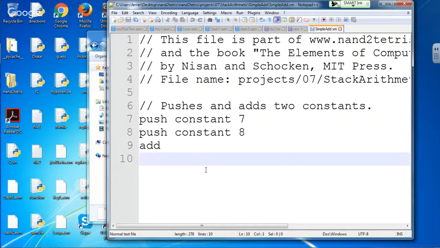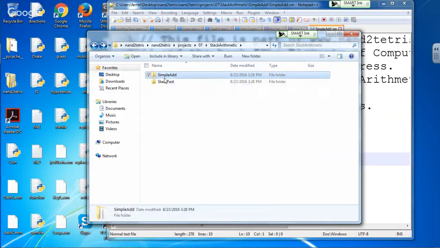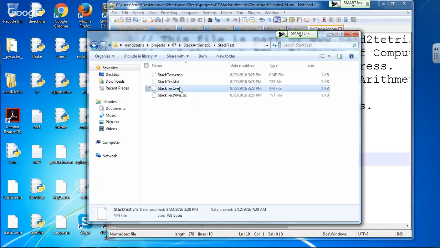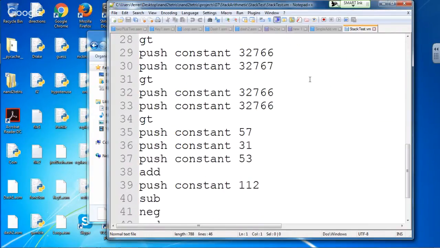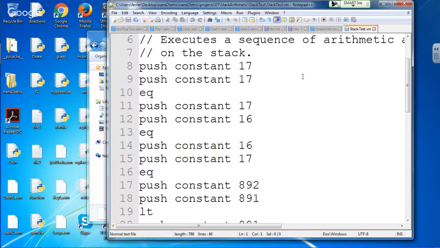So this suggests then, as you begin contemplating your implementation, implementing push constant and the arithmetic routines is of primary importance. Okay. That's the first stuff you want to test. Next, we have stack test here. So this gets a little more interesting. Now, again, you scroll through it, and it's just a push constant party. But what's it actually going to do?